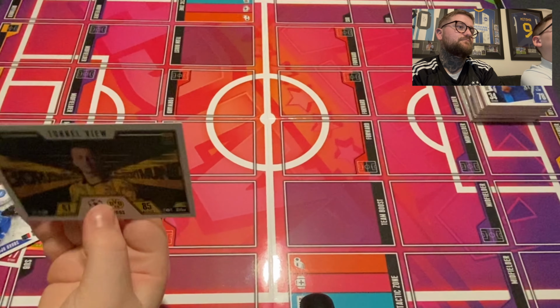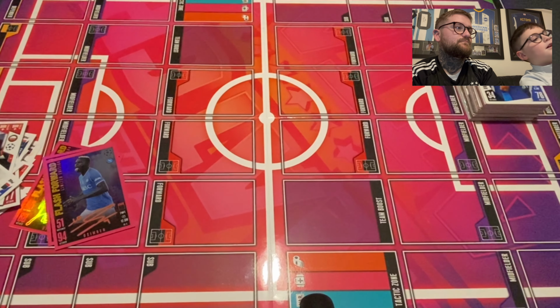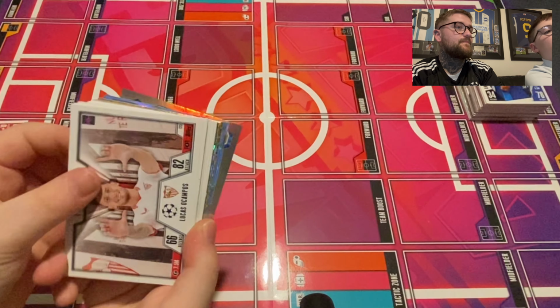Assist Master, squad update, Limelight, pitch side, manager, Limelight, pitch side, squad update, manager, squad update, Limelight, away kit, manager, squad update, tunnel view, ends on a good card. Okay, how many pins have you got? Like 4? I think we got 4.